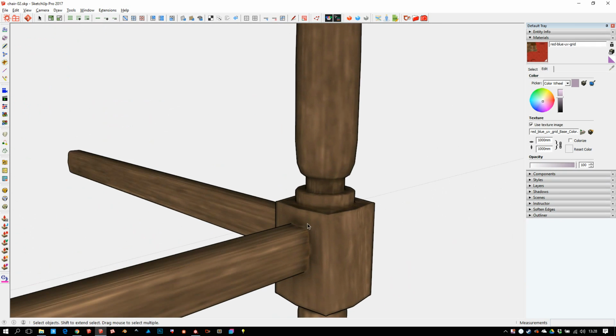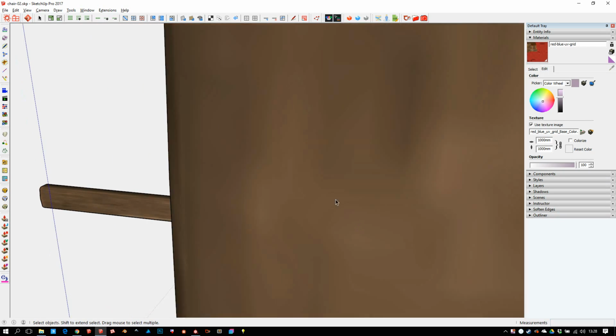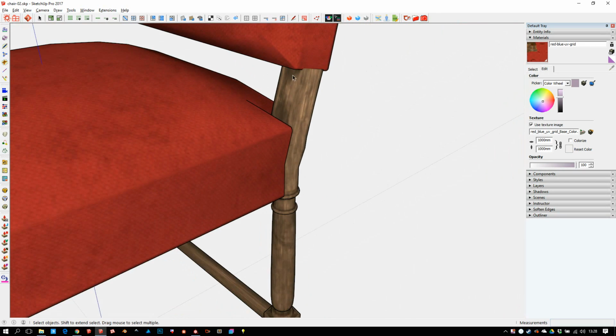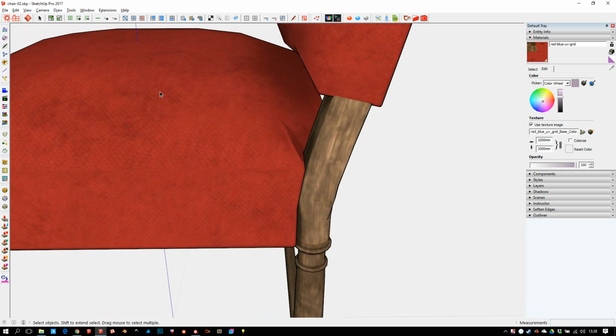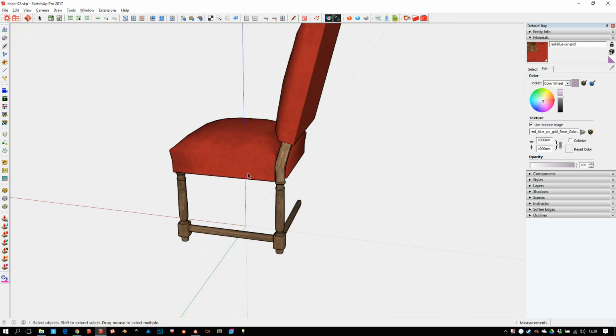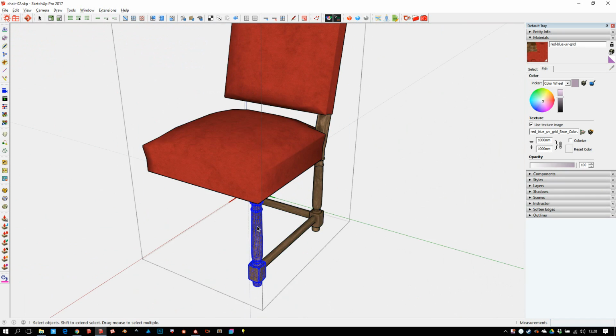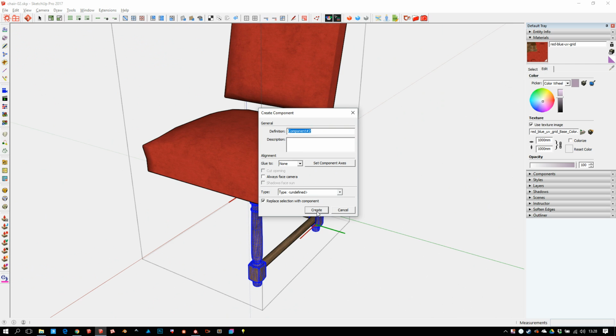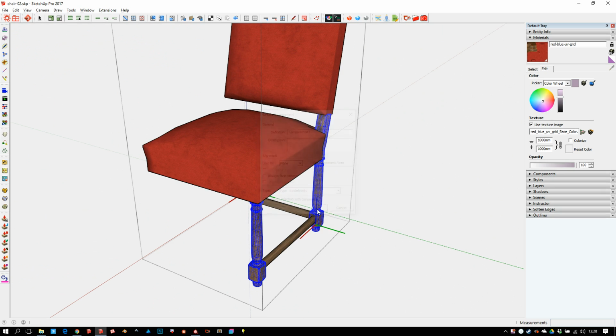We have some nice ambient occlusion stuff going on around here where the supports meet. You can see it again back here, up here, you get some natural shadowing going on. Really nice effect. And now we can begin to isolate and make components of the things we want to copy and mirror across.